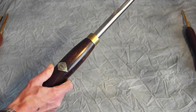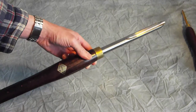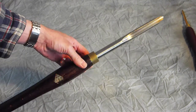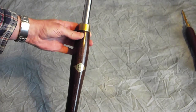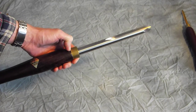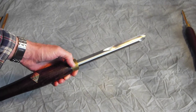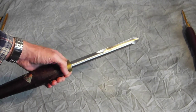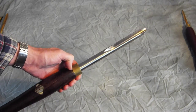Made by Henry Taylor, who are again in Sheffield, England. They've been producing steel in Sheffield for nigh on 1,000 years. By now, they know what they're doing. Henry Taylor, they're a trusted, excellent brand. Henry Taylor and Robert Sorby are my two favourites. I know you guys in the US have got a few workshops making tools now. Unfortunately, they're not really available in the UK. So I tend to stick with Robert Sorby and Henry Taylor.